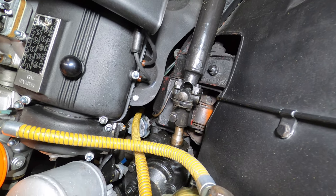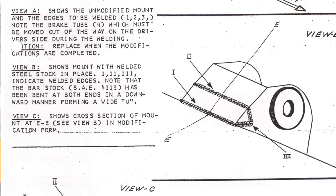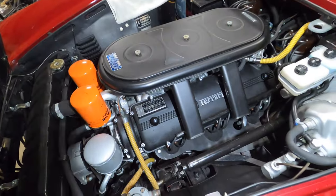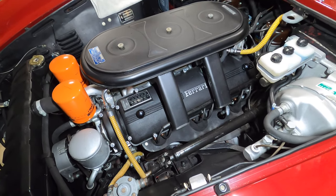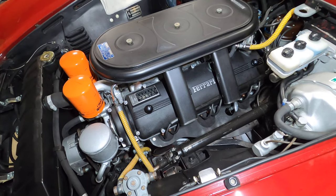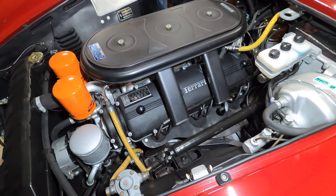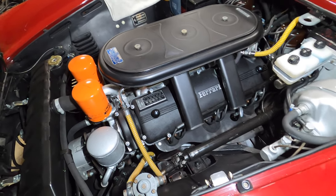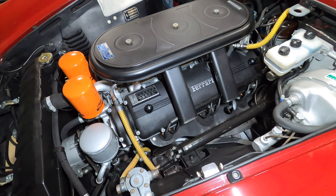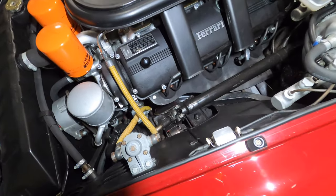I'll post the official recall letter from the late 1960s explaining how to repair it. What drives me nuts is when I look at a GTC and it's not repaired. It's not like the old days when you couldn't just look up a recall notice on the internet, but I've posted this letter on my website for years. I've told people publicly to check every GTC and make sure this is done. I've gone to Ferrari shops where it wasn't done, shown them the letter, and they thanked me and welded it up. I'm still amazed I find cars with this problem.